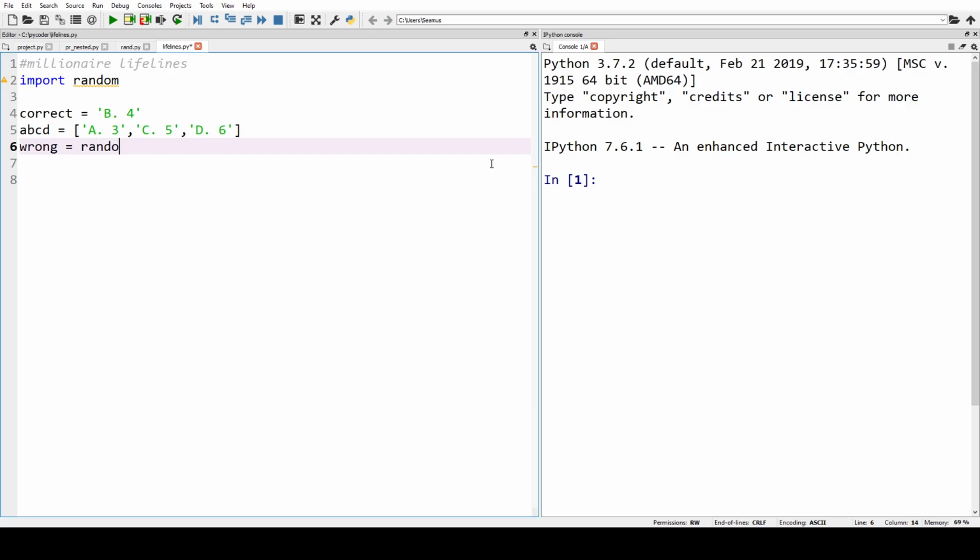We're going to use random dot choice, because if you can remember from our first game, we had rock, paper, scissors. We used choice with R, P and S. Here we've got the list A, B, C, D, and we want to randomly select one of these answers.